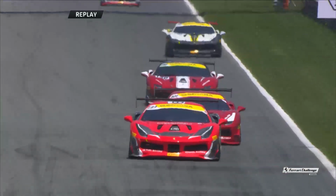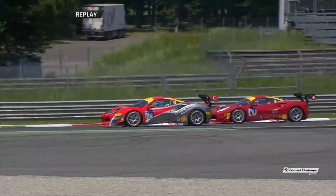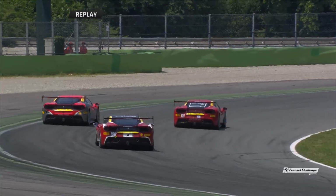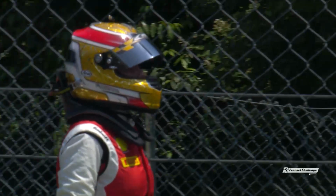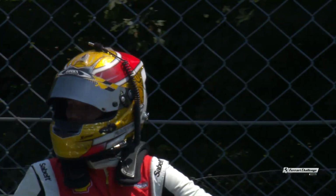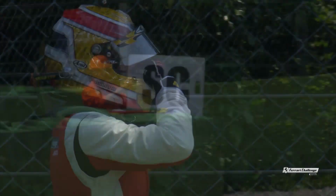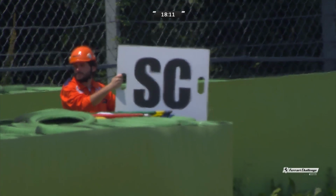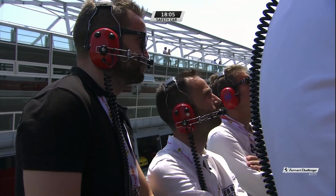So that was Vladimir Hladik who was going around, and that was Fabian Volvend and Murat. So Fabian had got past Murat Kuhardaroglu then at the Parabolica. She's okay, we can see her walking away, fine, thankfully. But she's not going to achieve the podium that she did yesterday, sadly. So she'd got past Murat around the Parabolica, and that's why she was ahead of the 133 car.